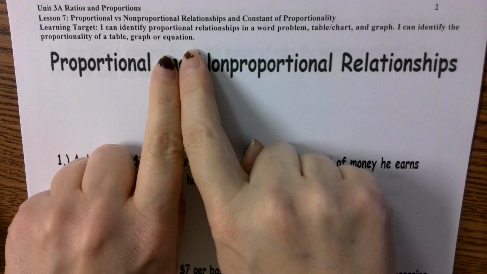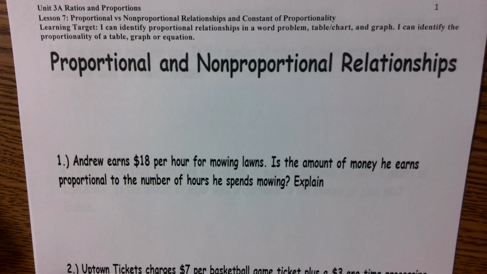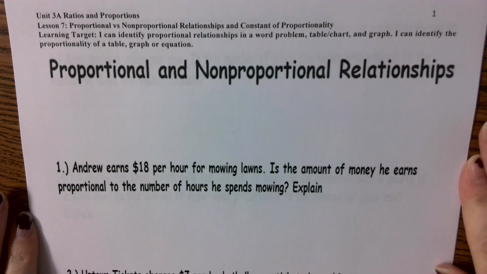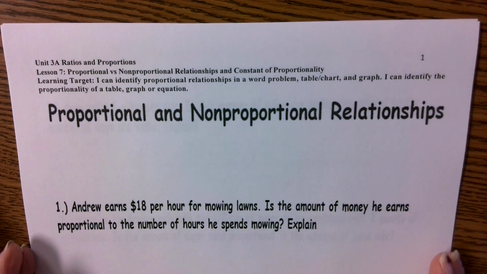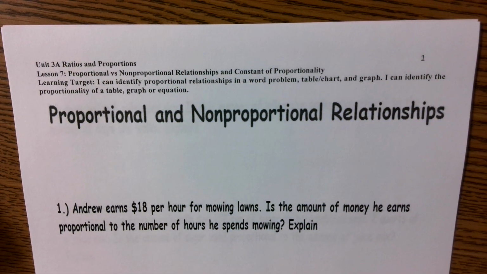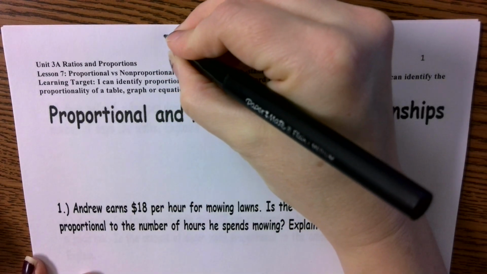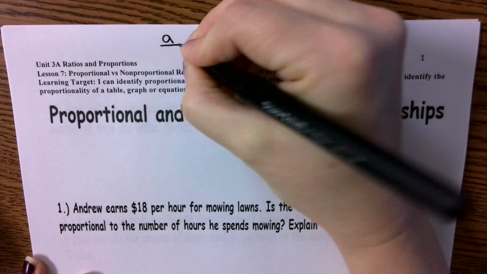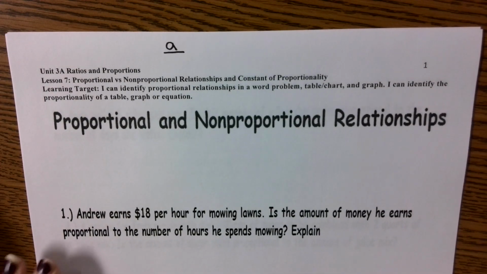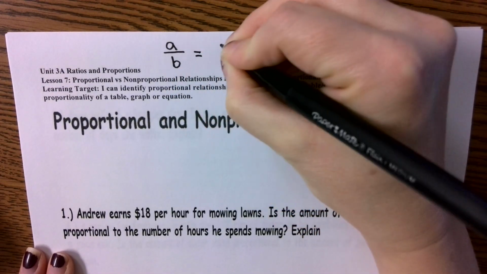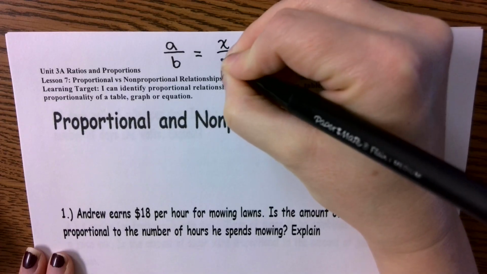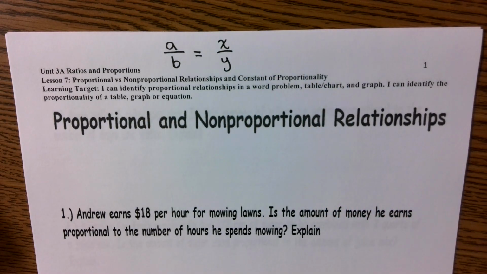how to write a proportional relationship in an equation. Okay, but the first thing I just want to review, we talked about proportional relationships before when comparing ratios. We talked about proportionality with ratios. So remember, at the beginning of the unit, when we were doing the percent proportion, we might have a ratio that was like A over B, and another ratio that was like X over Y.